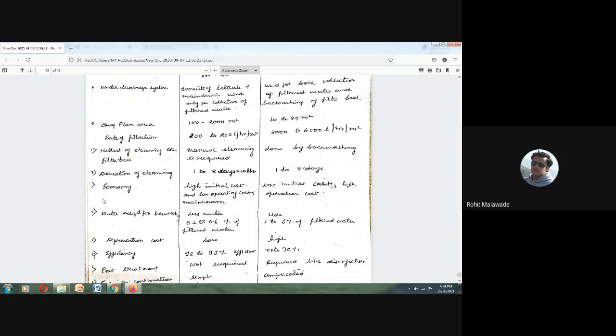So this is how you are going to differentiate between the slow sand filter and the rapid sand filter. See, this is a very important question in your main exams, and so you need to prepare it very well. The differences between the slow sand filter and the rapid sand filter. One thing that you need to remember, by the name itself, you can tell that the difference is based upon the rate of filtration, you are going to classify it as slow sand filter and the rapid sand filter. Okay, so this is how you are going to differentiate between them.